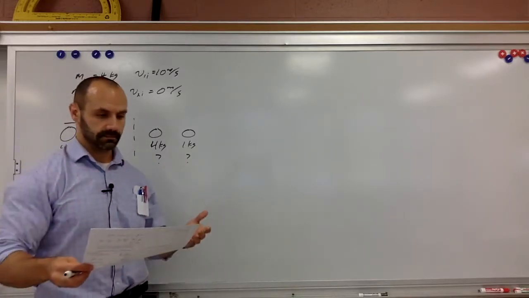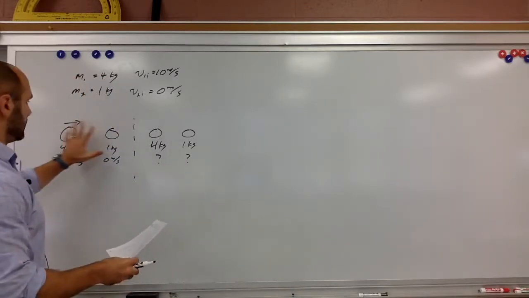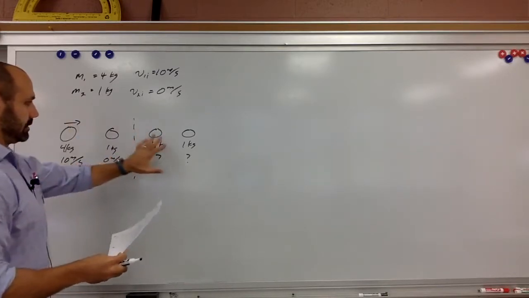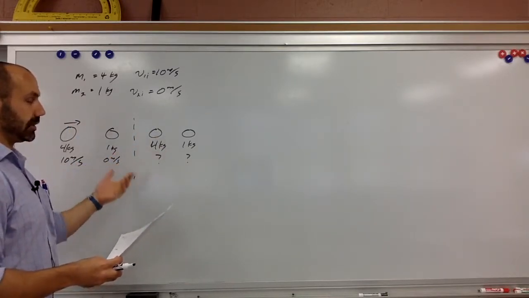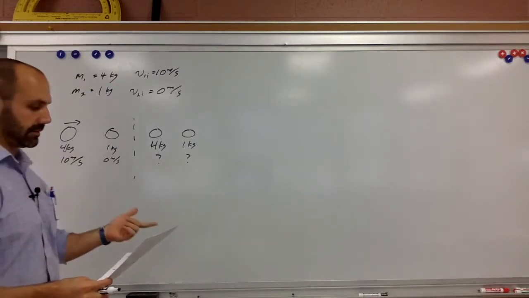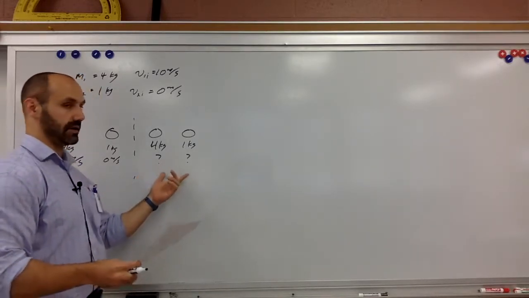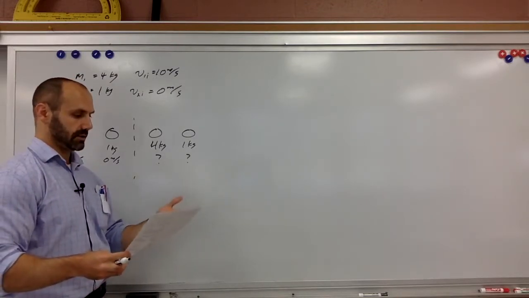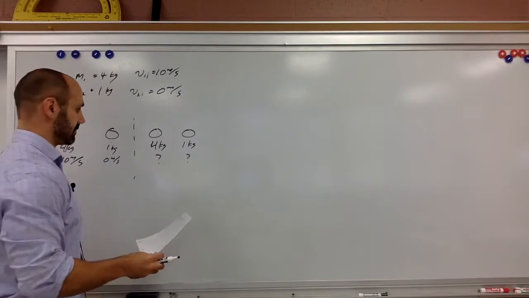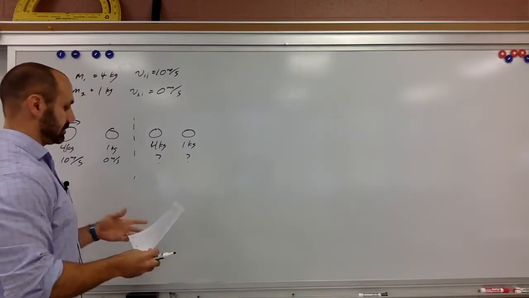So now in this problem, we start off knowing the initial velocities of 2 balls, and then we want to know the final velocities of these 2. We know that it's elastic, so that means that the kinetic energy is conserved and the momentum is conserved, but we don't know either of the final velocities. Ultimately, the question asks for what is the final velocity of the 1 kilogram ball. So that's what we're going to try to find.